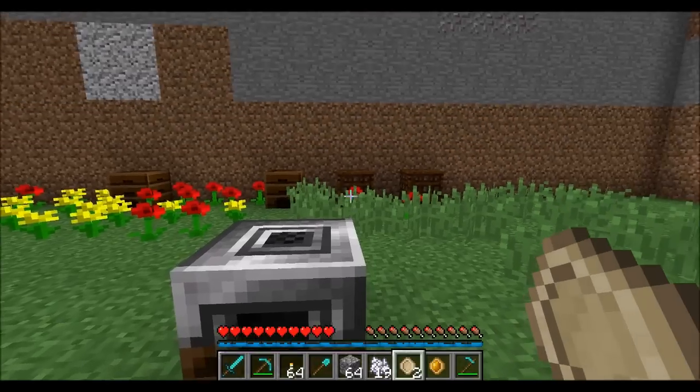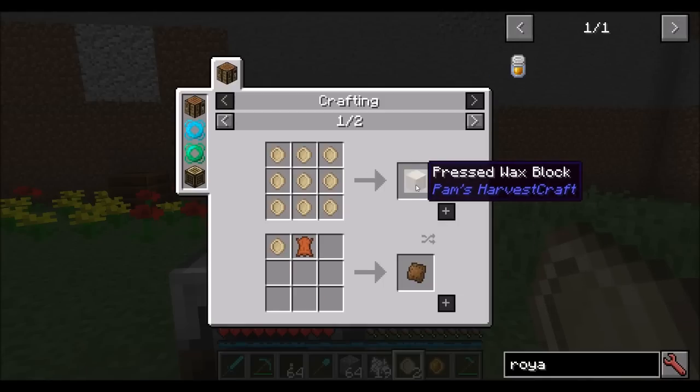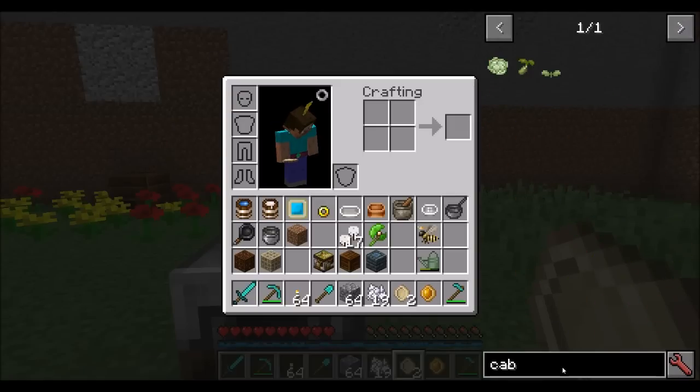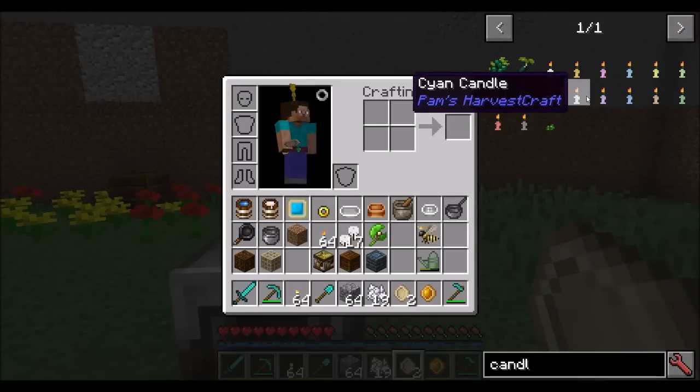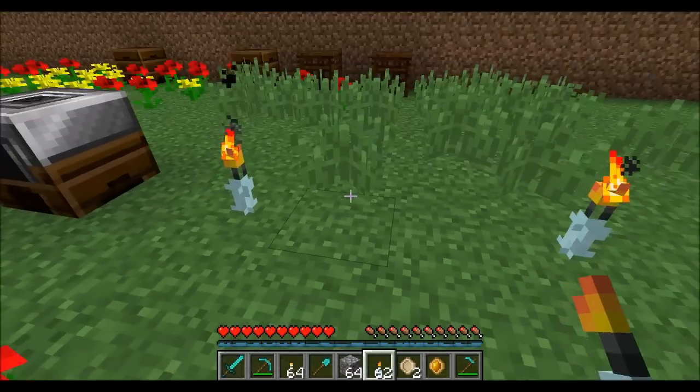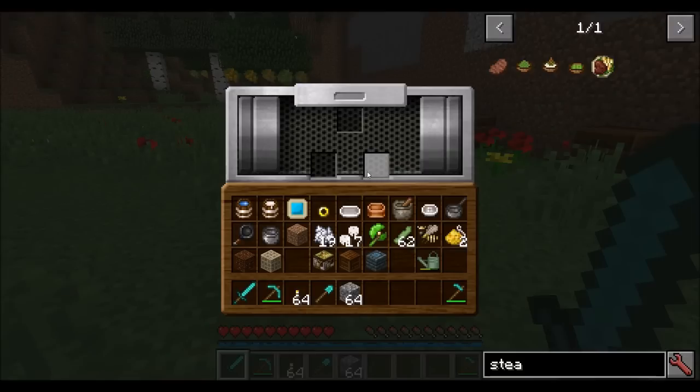Nice. And then the pressed wax can be used for things like wax block. You can also get some leather and some nifty little candles. Cool. The candles have a pretty neat little look to them. Nice replacement for torches. Some other uses of the presser include soybeans.